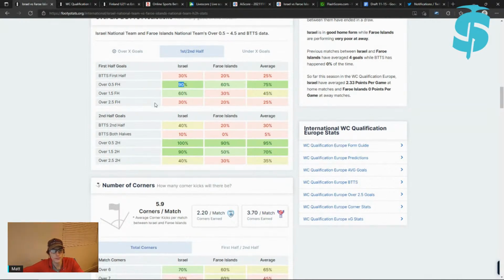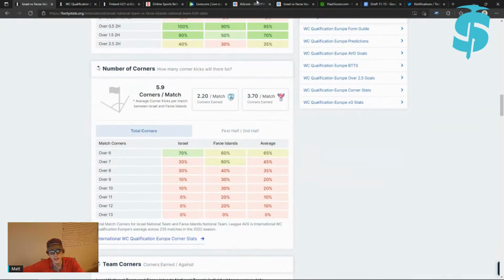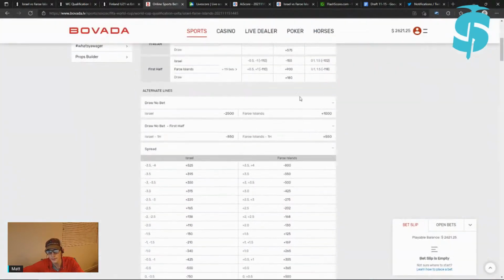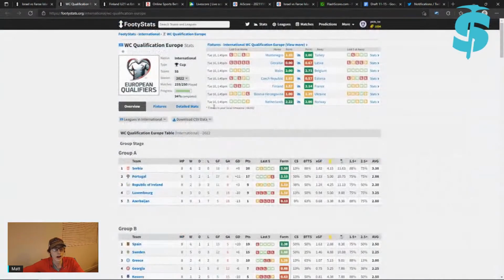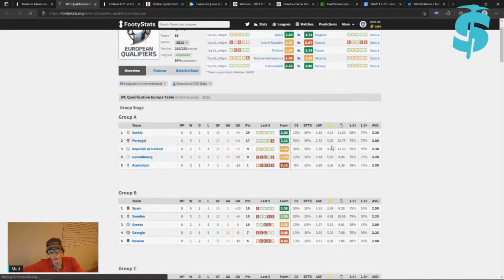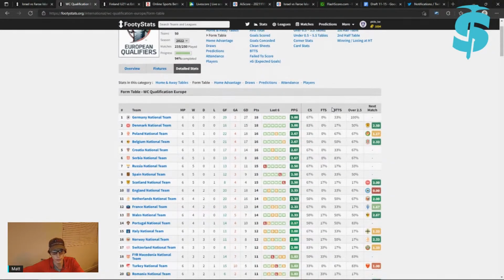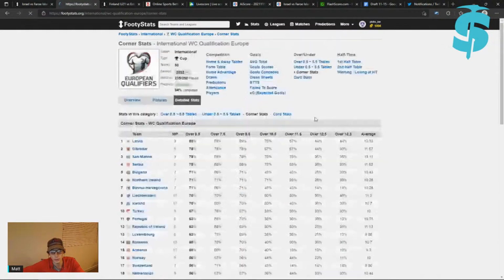Israel definitely should score in the first half. As far as corners, I might actually take corners under. I'll pull up the chart. I had it pulled up yesterday, but the corners for Israel are absolutely horrible. They're getting out cornered pretty much by everybody, if I'm not mistaken. I'll pull it up right here.